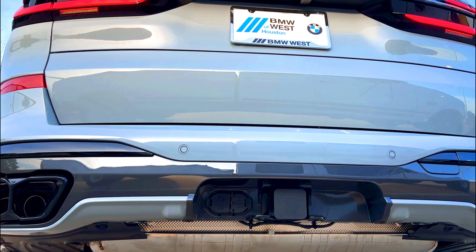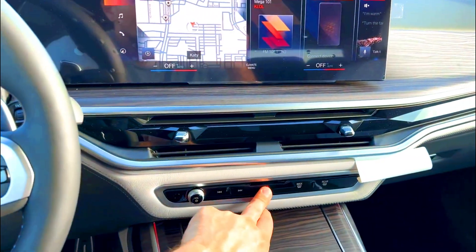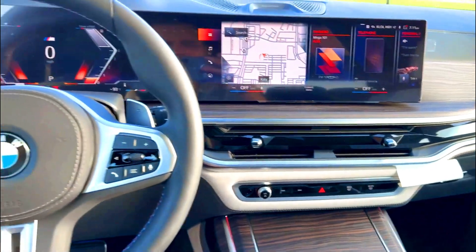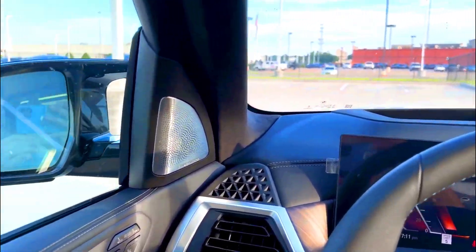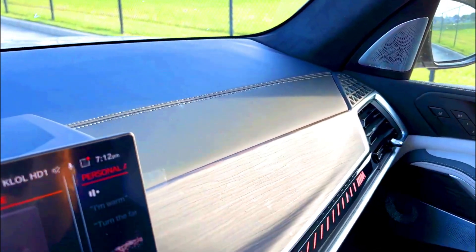For installing child safety seats, there are four complete sets of latch connectors — two in the second row and two for each third row seat. For X7 models with a second row bench seat, the second row middle seat is equipped with a tether anchor. X7 Performance: Relaxed Ride, Rip-Roaring Engines.